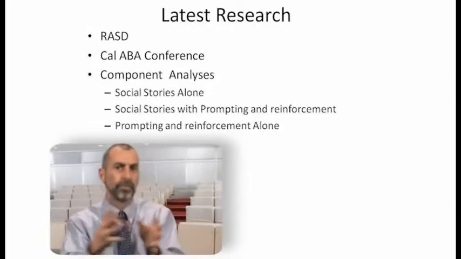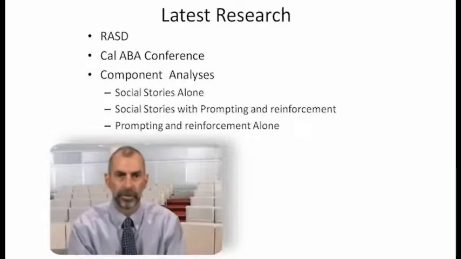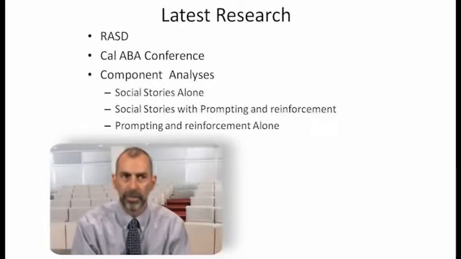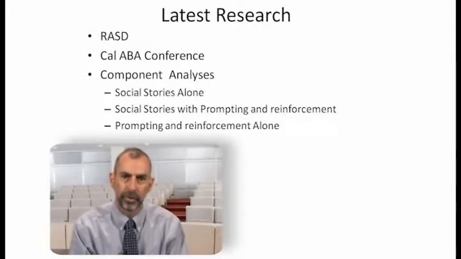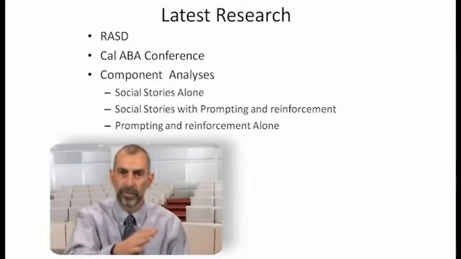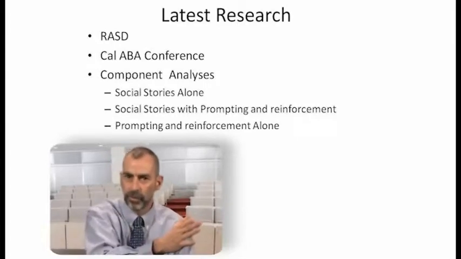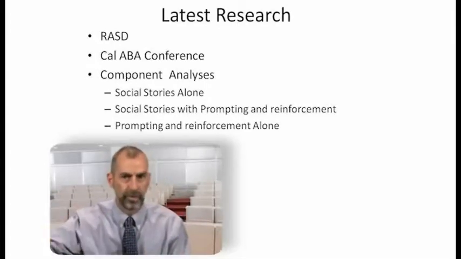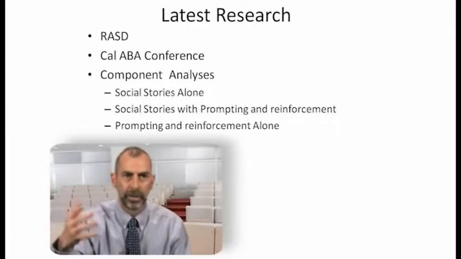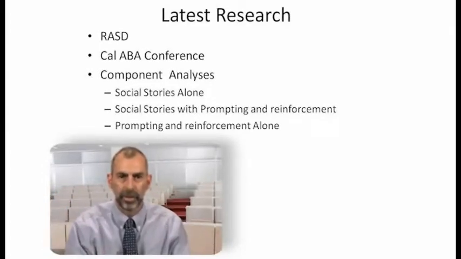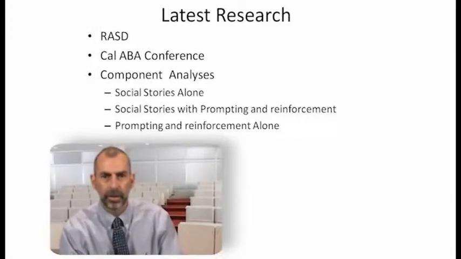You don't see the performances occur that you're looking for or targeting in the context of the social story. And that's a real problem. That only occurred in both component analyses when prompting and reinforcement occurred. And in fact, when you just do prompting and reinforcement and skip the social story, you get the targeted behaviors that you'd like to occur and continue to occur. So the conclusion here is that social stories aren't effective in doing anything.